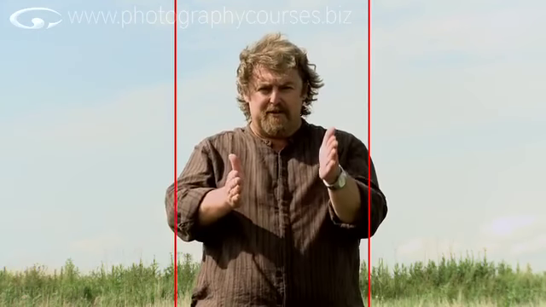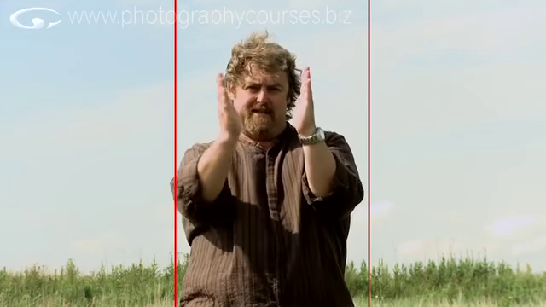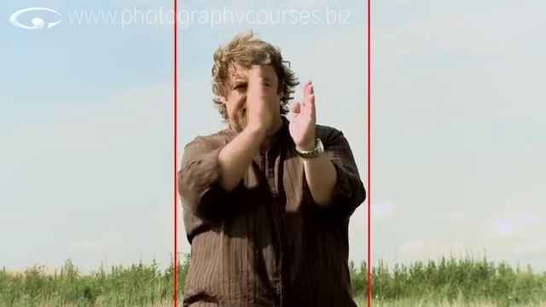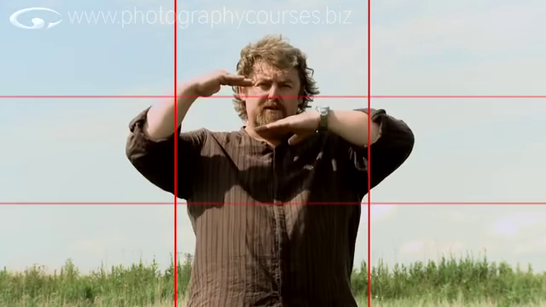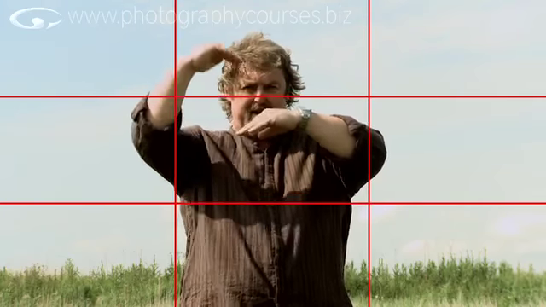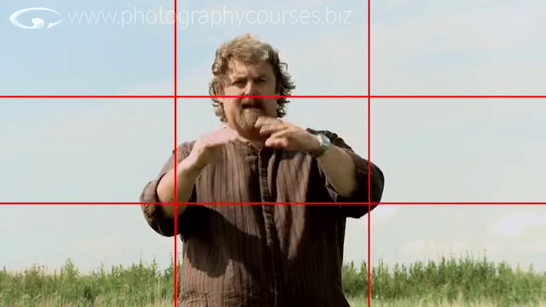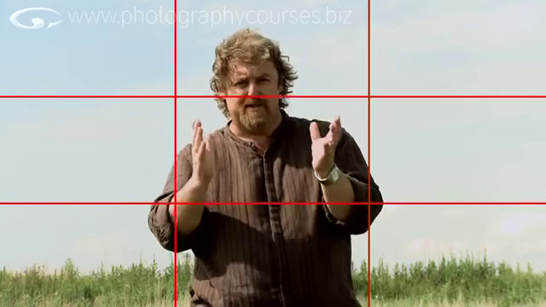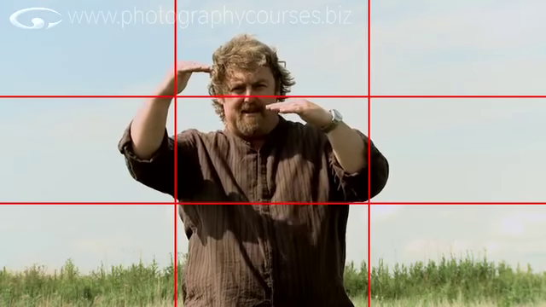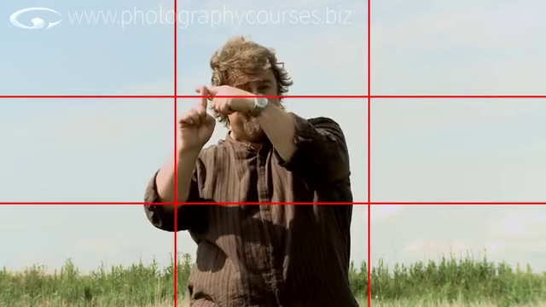The rule of thirds is probably the fundamental building block of all of the rules of composition. What you do is you draw two imaginary vertical lines on your image, equally spaced apart, thus dividing it into 1, 2, 3 sections. Two more horizontal lines equally spaced apart, and you have 1, 2, 3 sections. By placing points of interest or your subject along or near those lines, particularly where they cross, where they meet, you will get a much more pleasing composition.